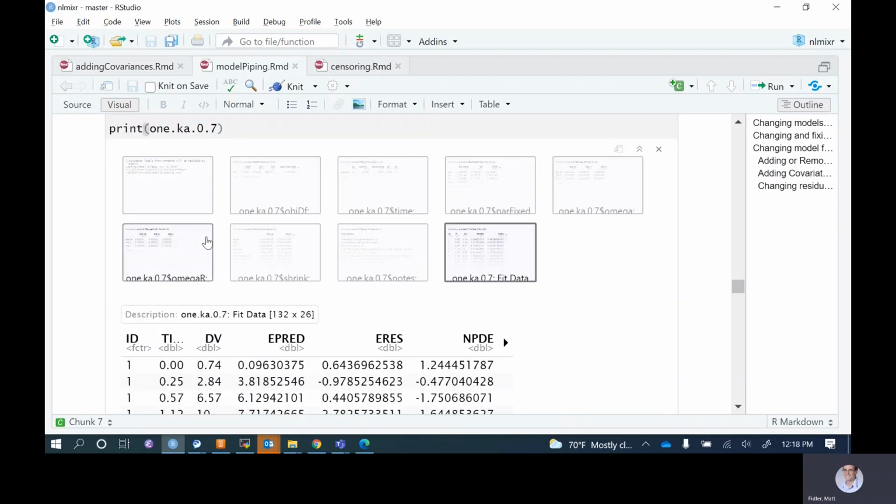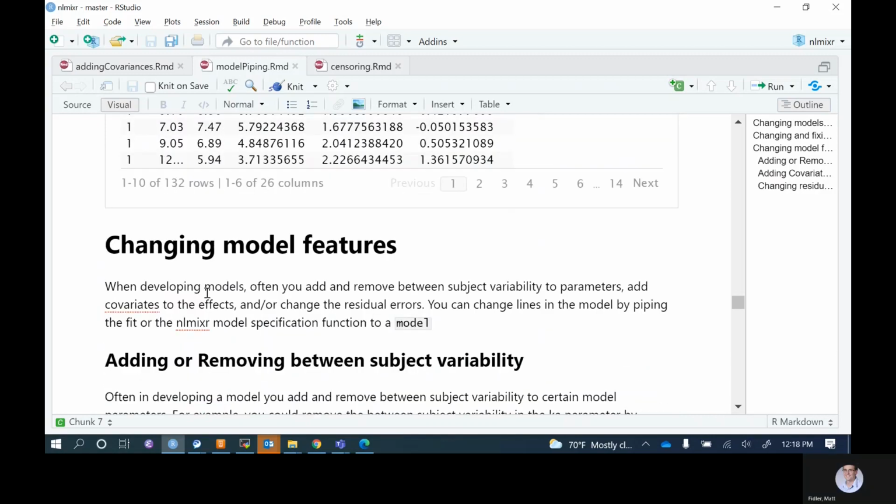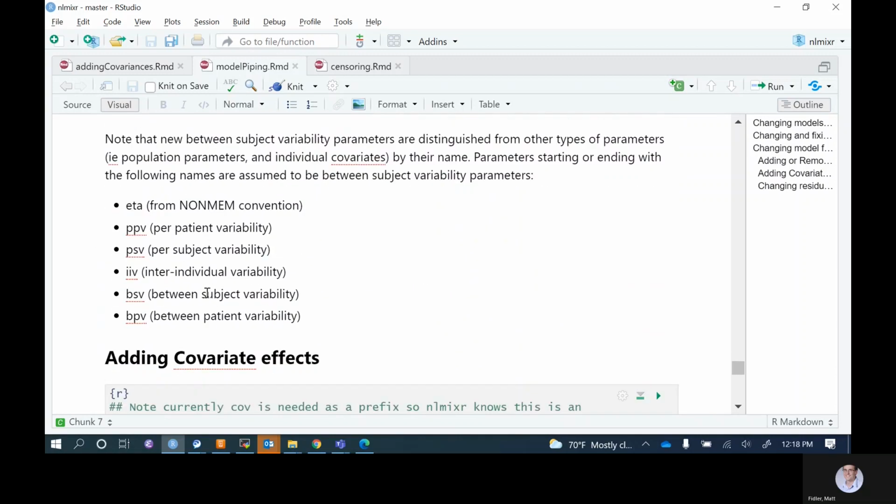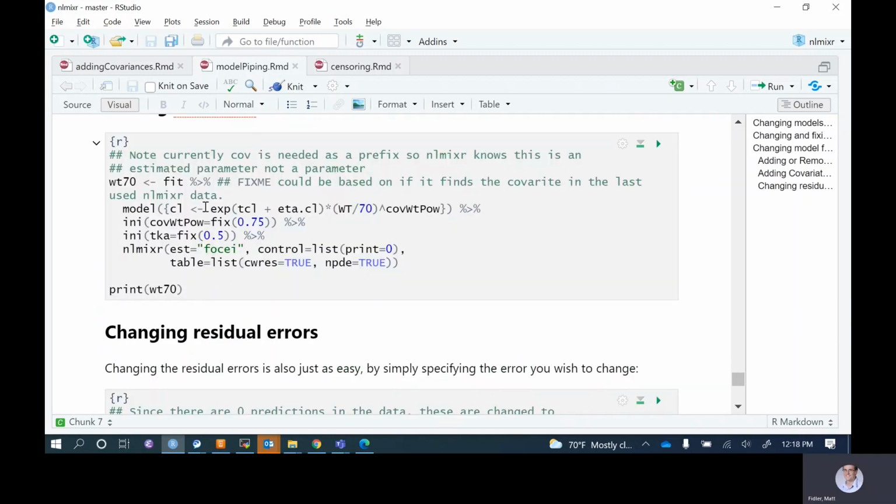So here is an example where we're going to start adding a covariate effect. Here we're looking at this weight 70. So we're just going to be looking at our fit. We're going to pipe it with this clearance saying this exp(TCL + eta CL) times weight divided by 70 to the exponent of the covariate weight power, which we typically set to 0.75.